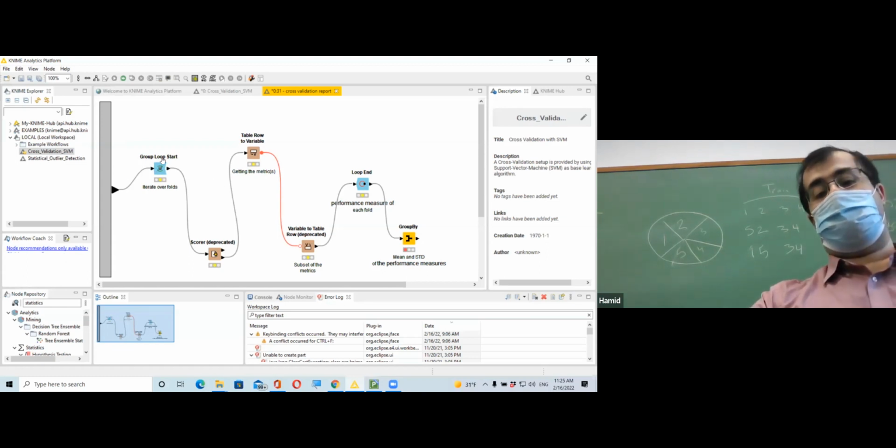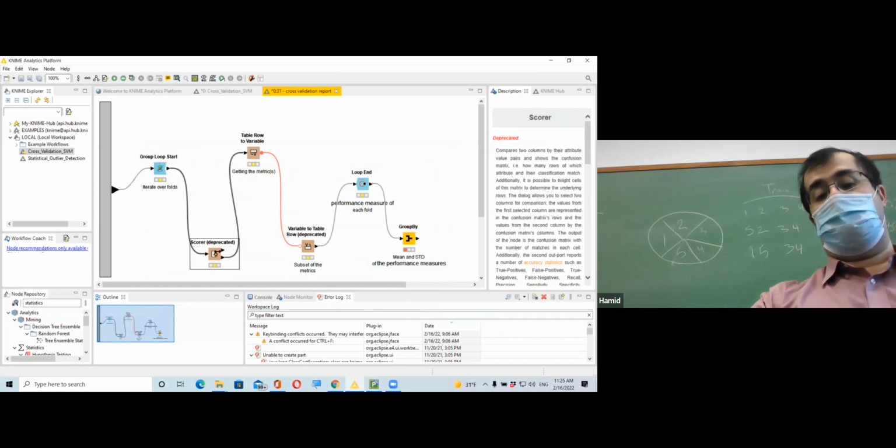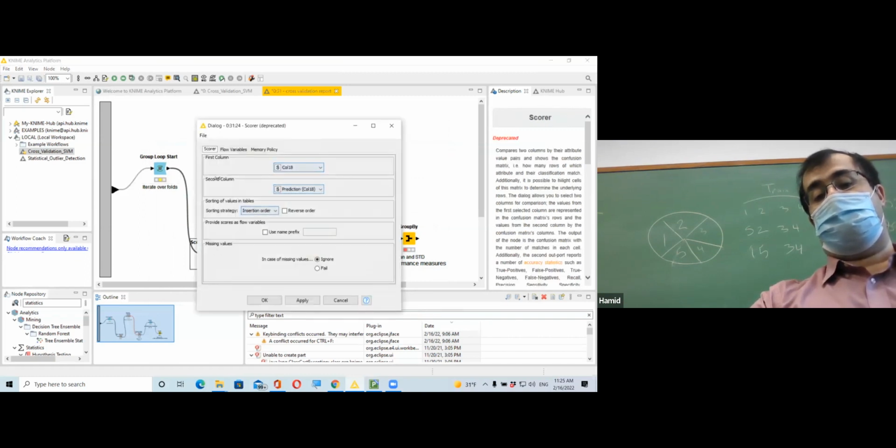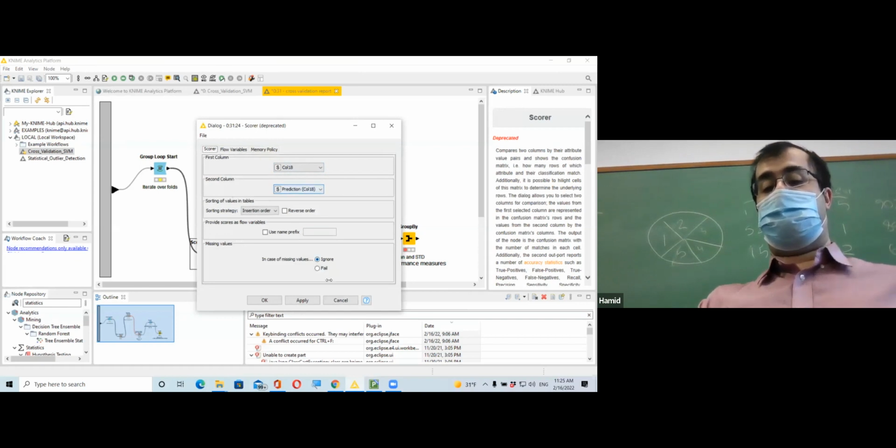So you need to have a group loop start and end loop. Here I'm saying that the group is the fold number, because I want to do cross-validation over different folds. For the scorer, each time I compare column 18, which is the actual data, with prediction column 18, which is the result of the predictions.